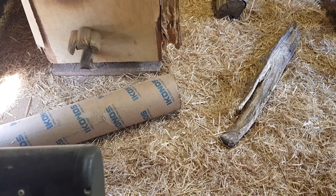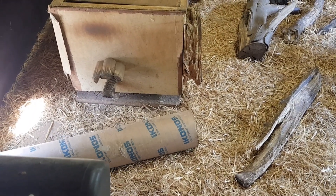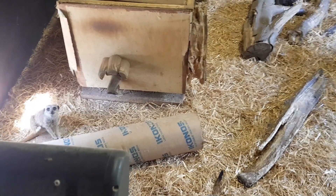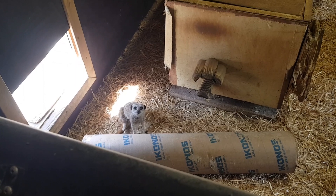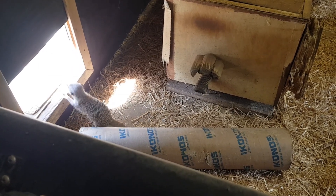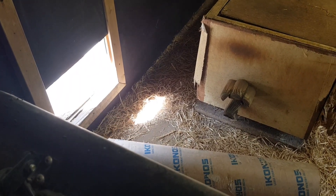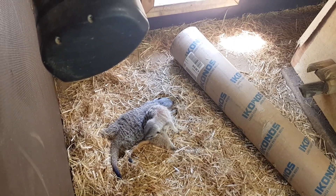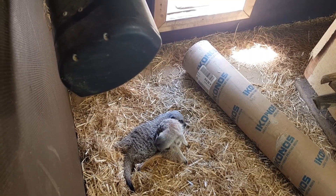They're from Africa, they live in the savannah in big social groups. Enrichments are a really important part of what we do — so although they have a large area outside, we try and fill their spaces with as many things as we can. These animals are naturally inquisitive, which is why they've become such a firm favourite with the public. Anything new, like the tube you can see in there, is explored a lot of the time. Much like us, they need to be mentally stimulated a lot, really just to keep their environment new and different.